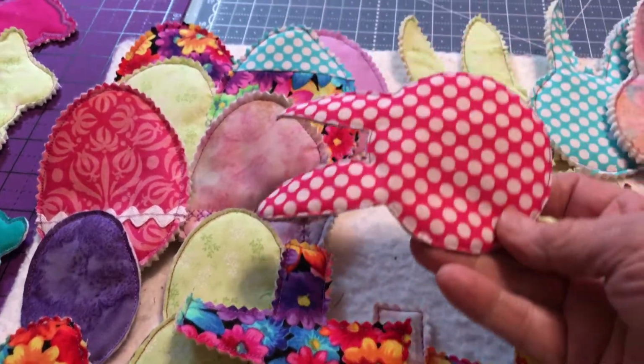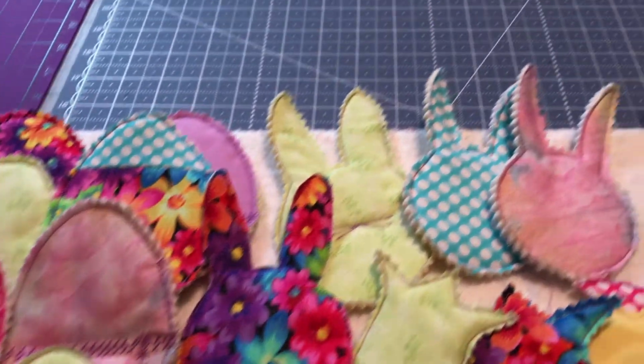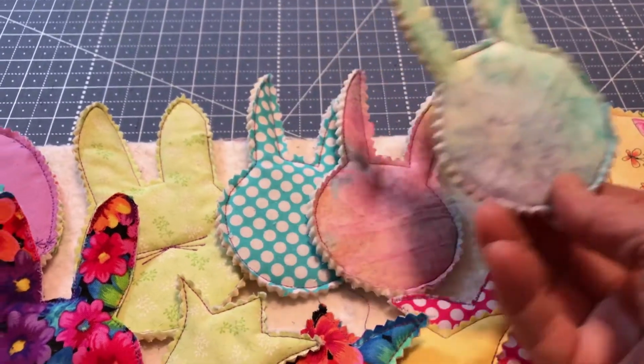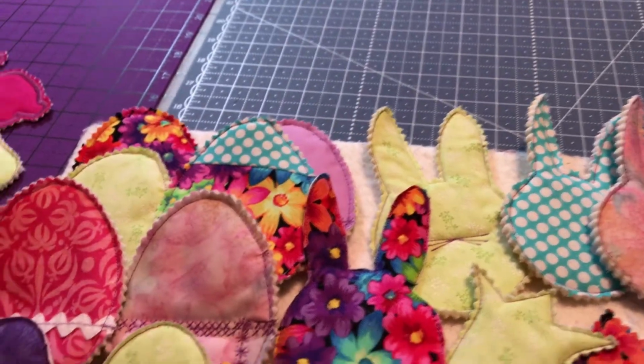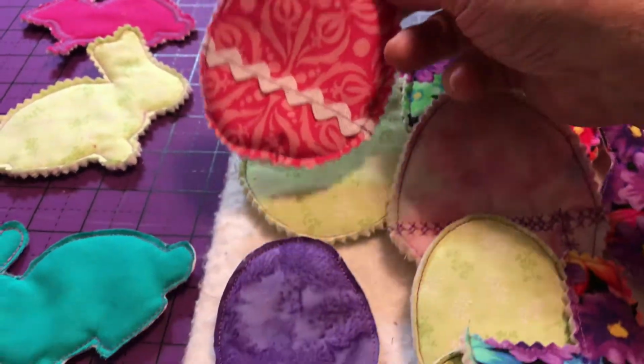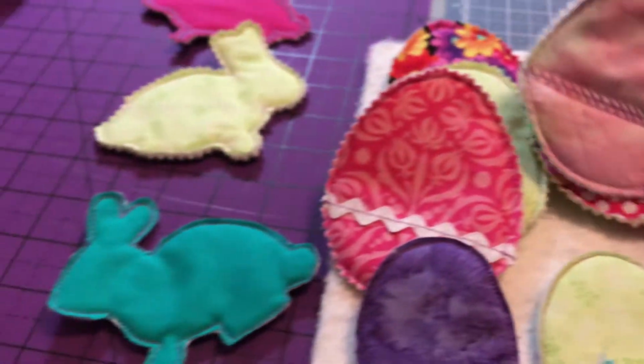Like this one here. It's pink and white on that side, and then it's that on that side. This is green, like a minty color, and then that color. Just different things. And I did the little rickrack here at the bottom of that one, just to be a little different. Then I did a design off the computer for that one.